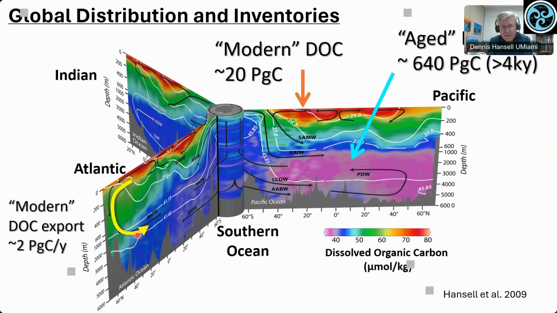And then it gets carried into the depths and through the bathypelagic and abyssopelagic parts of the ocean, where you can see this concentration gradient, it's blues and greens here, and it ends up as pink over here. But that's a very slow process of removal. It's over a time frame of 1,500, 2,000 years, something like that, where you have that kind of loss. And I'll talk more about those losses in a little bit.